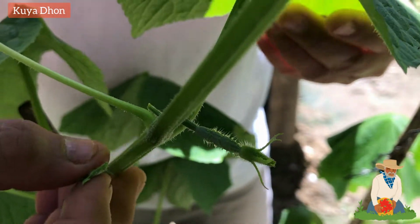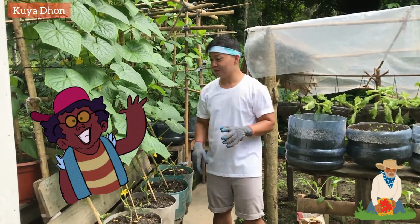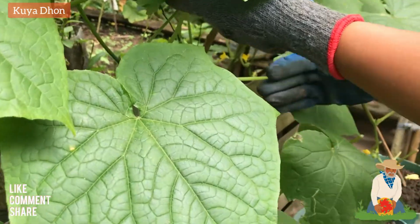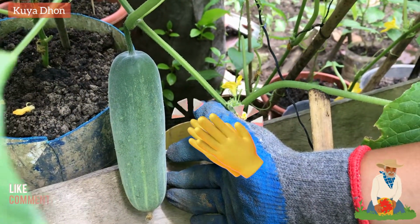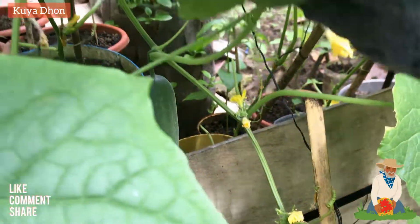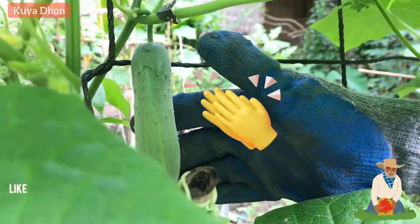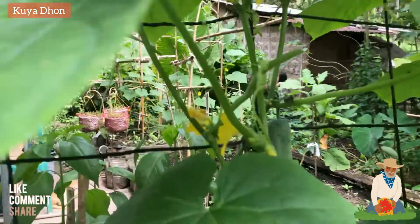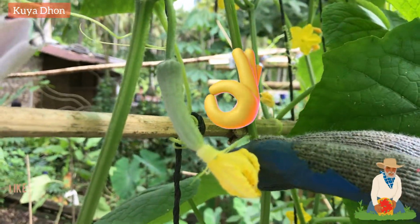As easy as that. 2 weeks after pruning our cucumbers, I'm going to show you the result. Look at here, guys. As you can see, there is a huge cucumber. Up here, this one that is growing also. Another cucumber up here. This one, the little one.